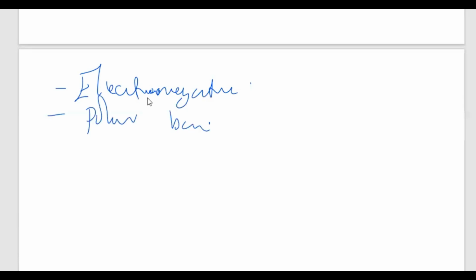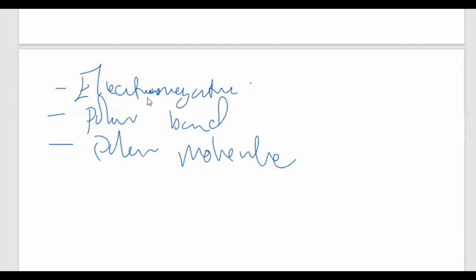How do you calculate electronegativity? How do I calculate electronegativity? And how do I know that this is a polar bond, this is a nonpolar bond? So now once we go there, we have to talk about calculations. Here I'm going to show you how we do that. You have to know the calculation for electronegativity. Don't go without knowing it. Electronegativity, and then polar and nonpolar bond, and then polar molecule.